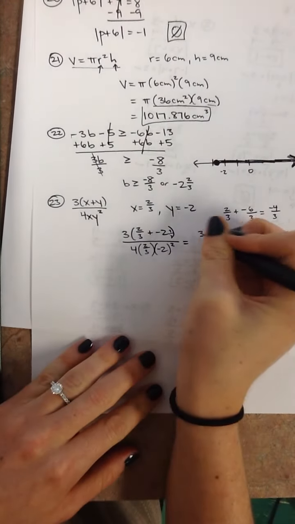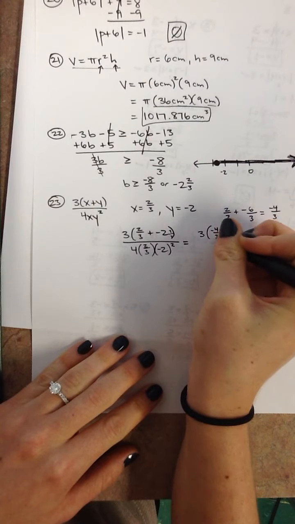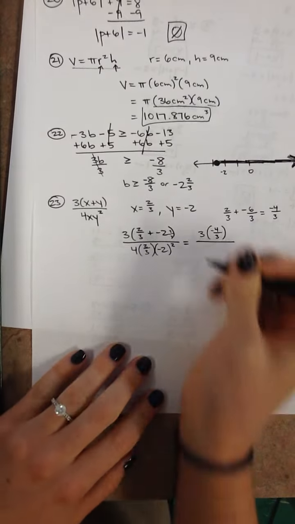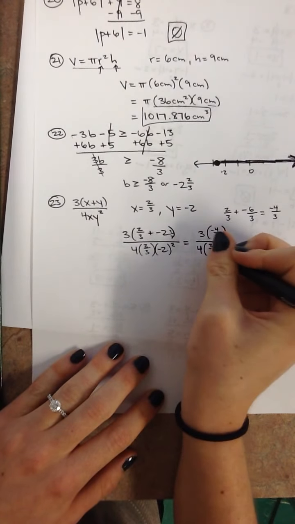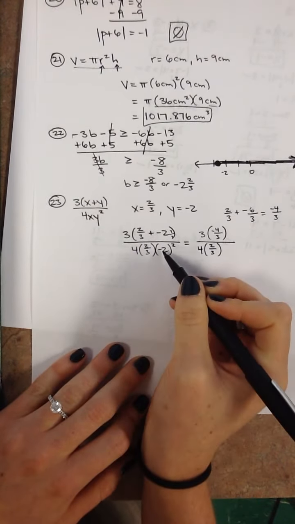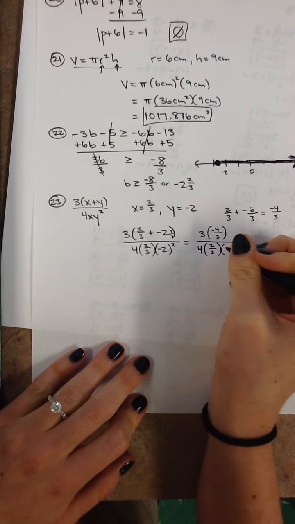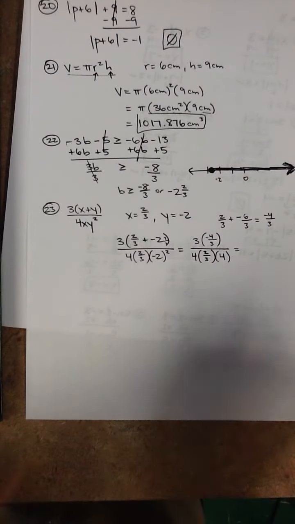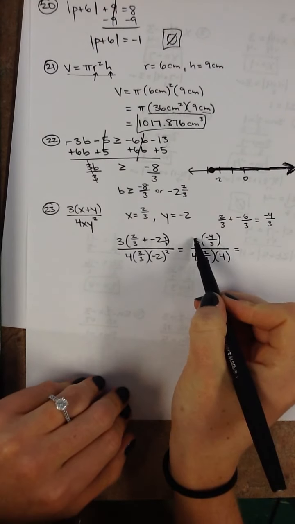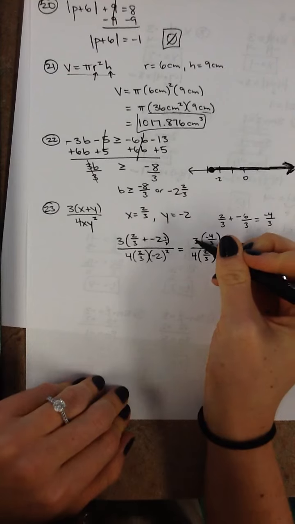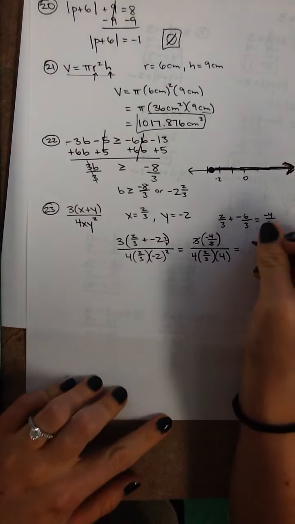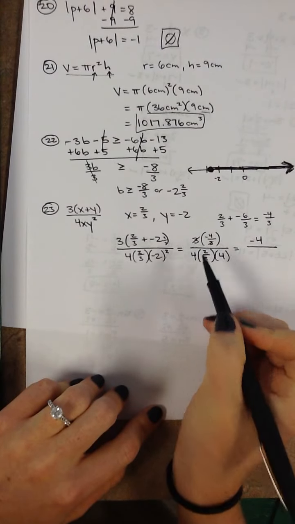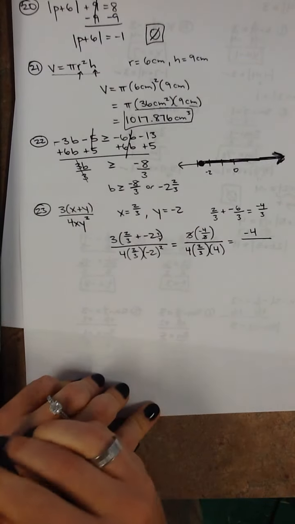Okay, so let's simplify that down. 3, and then in parentheses I get a negative 4/3. That's from combining these two up. Over, first thing I do in the denominator is I take care of that exponent. So negative 2 squared is negative 2 times negative 2, which is positive 4. Next, I'm going to start multiplying. So in the numerator here, I'm going to multiply 3 times negative 4 over 3. Well, when that happens, the 3's will cancel. So I have negative 4 over 4 times 2/3 and then times 4.